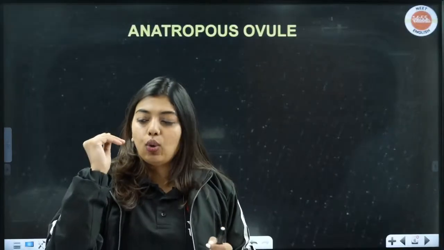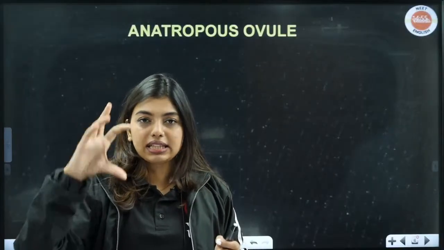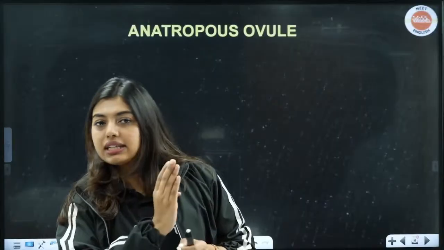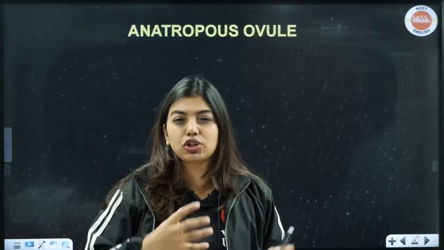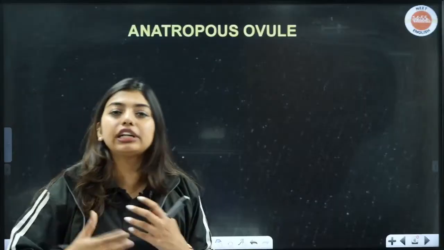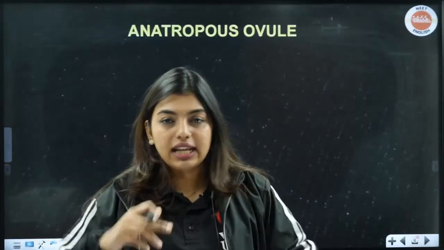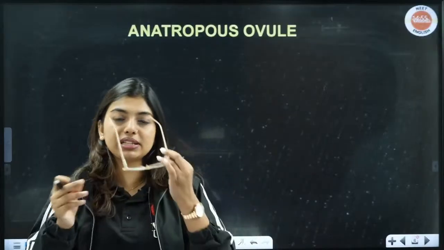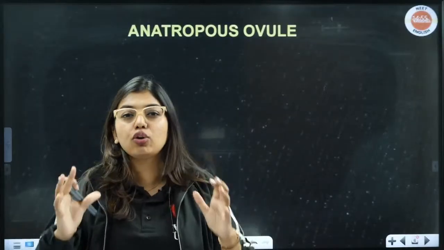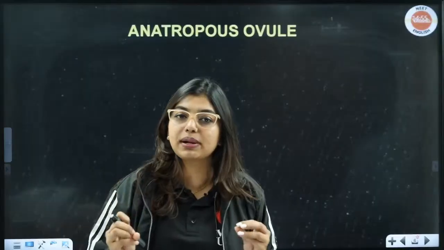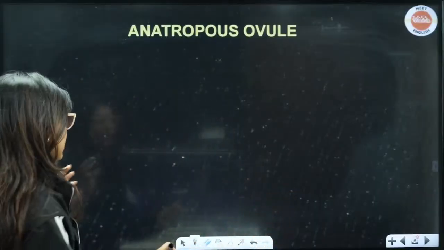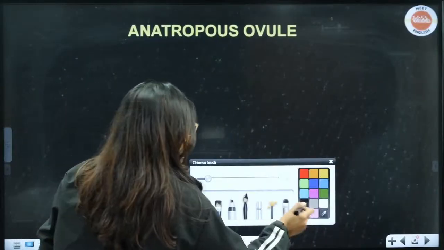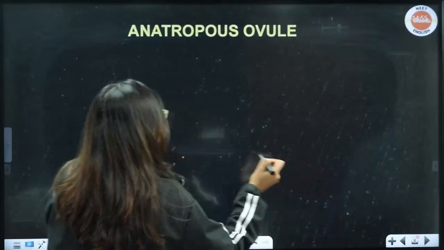In case only the chalazal and micropylar ends are in the same line and the funicle is a little to this side, we call it anatropous. So depending on the shape, there are different types of ovules, like circular ovule and other different types. So now remember that you are going to study the anatropous ovule, which is present in most angiosperms. Clear? So let's first draw the anatropous ovule and then I will explain each part of it.